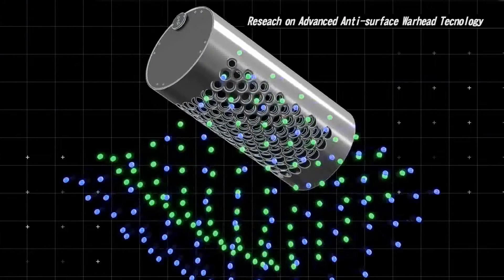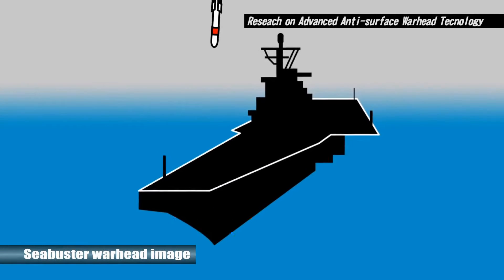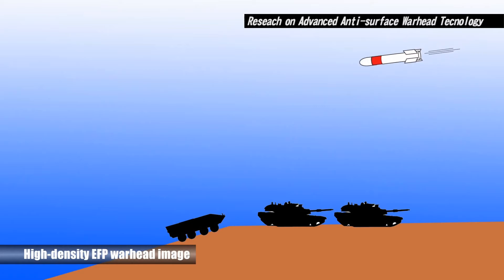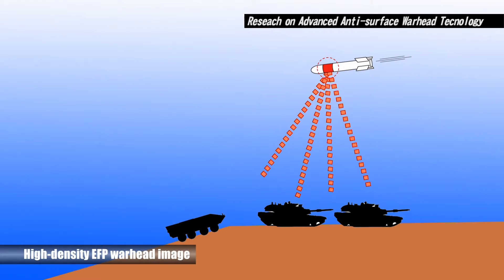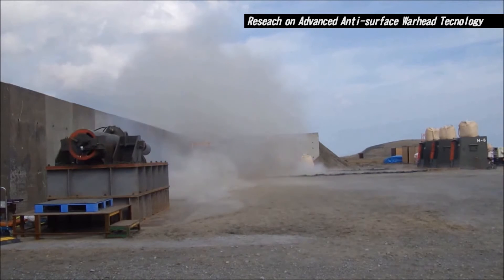These warheads target warships and military vehicles deployed around the small islands and their surrounding sea areas of Japan. If we could possess guided missiles able to engage large vessels from the air, and advanced guided missiles to engage landing crafts and light armored vehicles, we should be able to secure superiority in defending offshore islands.